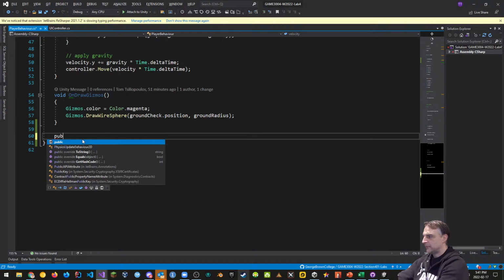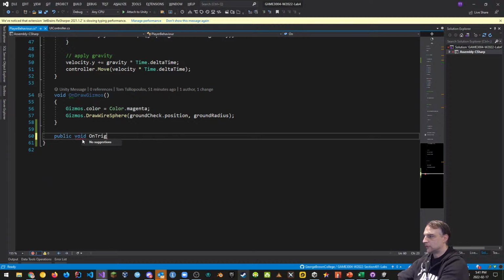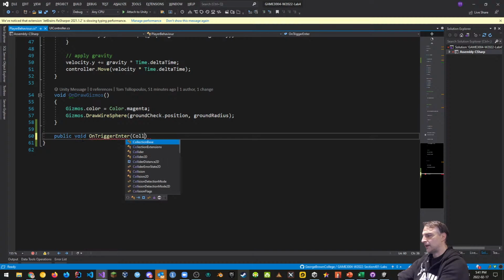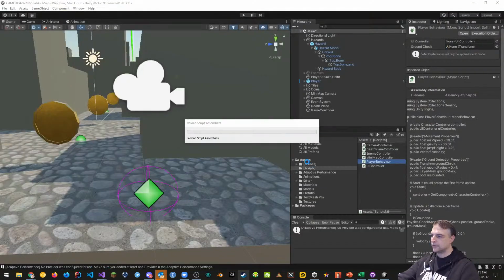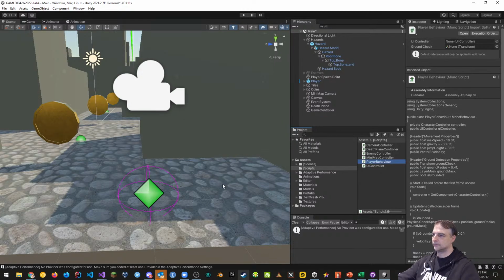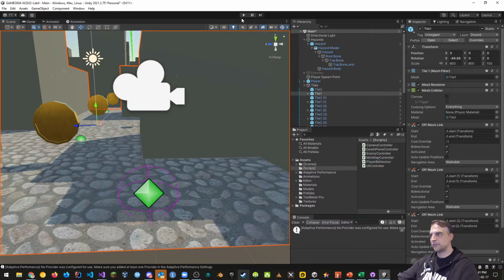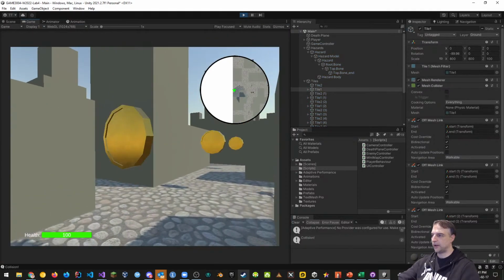So again, we're going to make it public void OnTriggerEnter, and we're going to make it so it takes a Collider other. And let's see if we can just connect anything. So we'll say Debug.Log, and then in the Debug.Log, we'll say collision. Let's just say any collision. Let's see if we can detect anything. So collision, okay? Remember, what's the trigger? So then now what? Again, things can be not exactly ideal if we don't do things properly, right? So let's just do it the right way and see what happens.